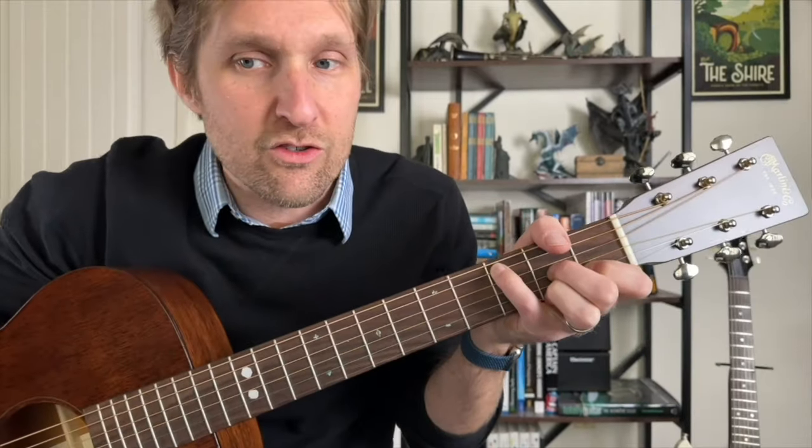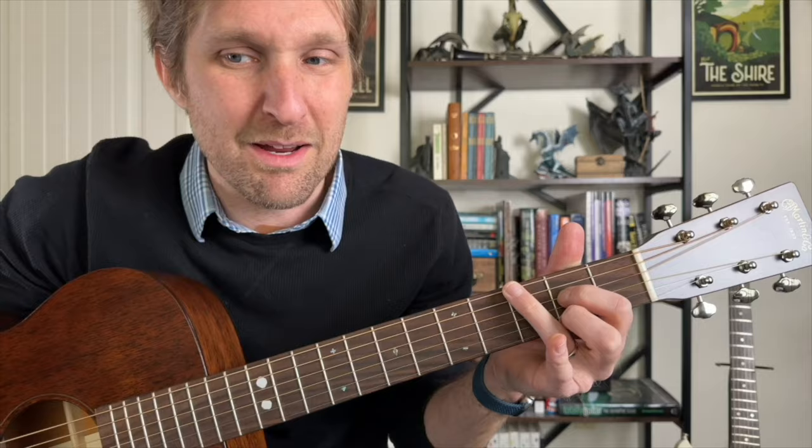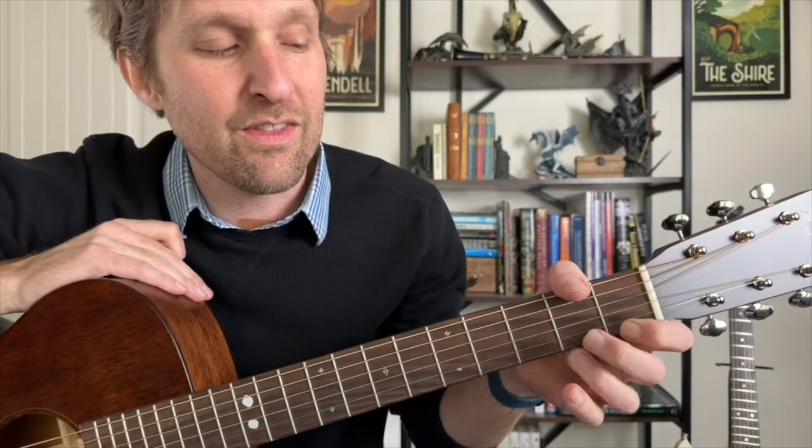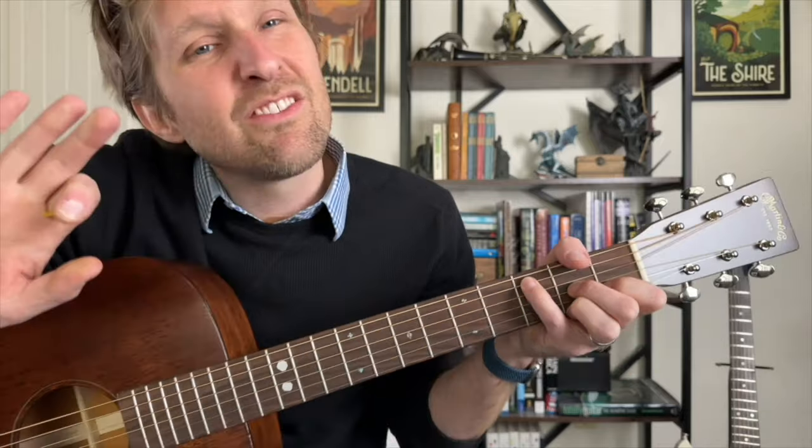I'm gonna try to do the extra credit on this one, because on the A7, I actually don't think it makes a sound substantially different. On the D7, I think the pinky helps, but again, it's not mandatory.